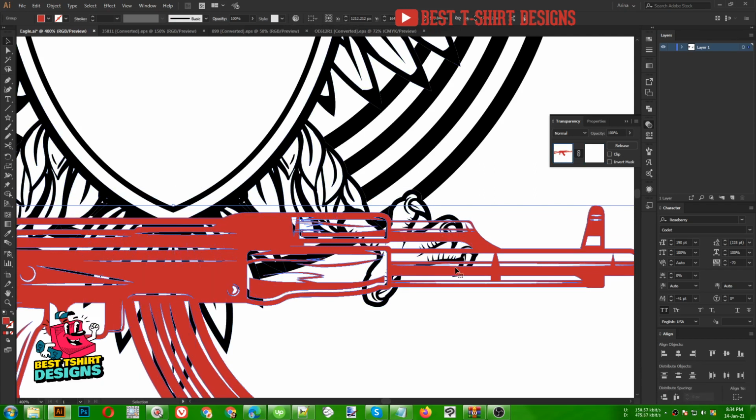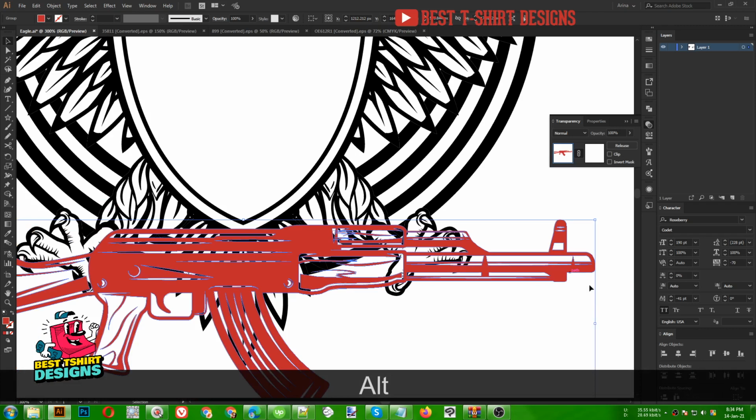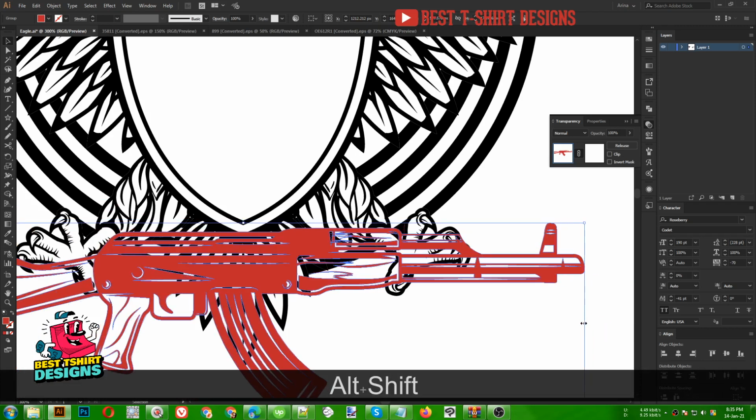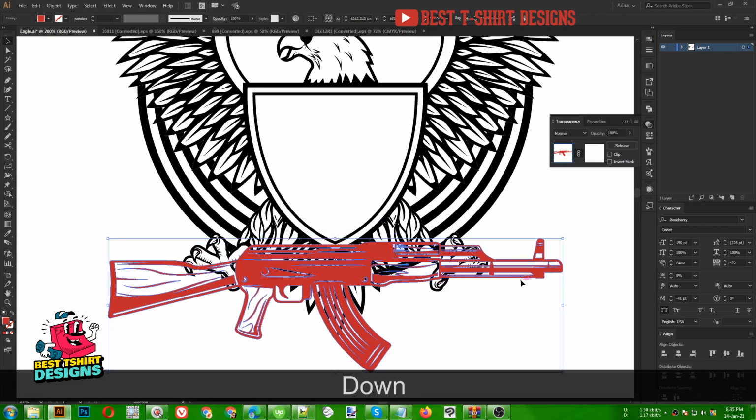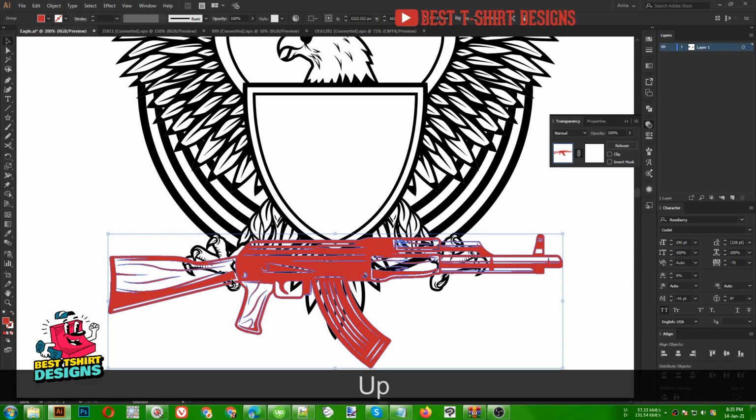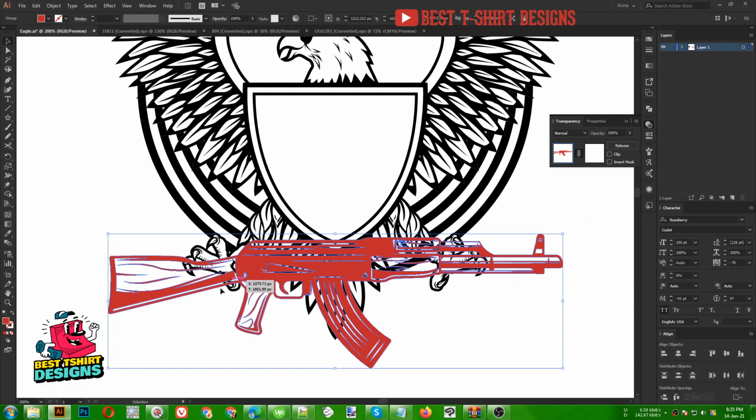So I'm going to bring this a bit down like this, maybe just like this, then I can just place it something like, okay, so I am going to make it a bit smaller in size for this area, and then I'm going to bring that up. That's fine, no problem. So for this area here, okay, so this gun is not going to fit like that, because if I fit this, this part will not fit.